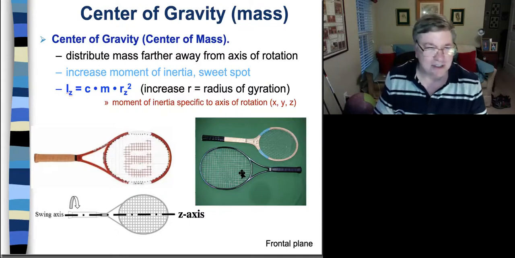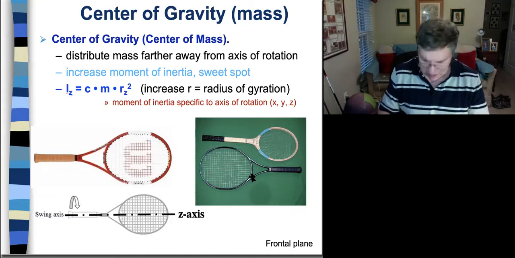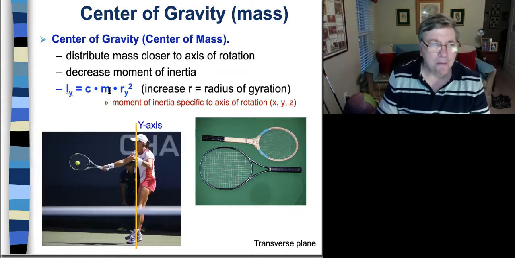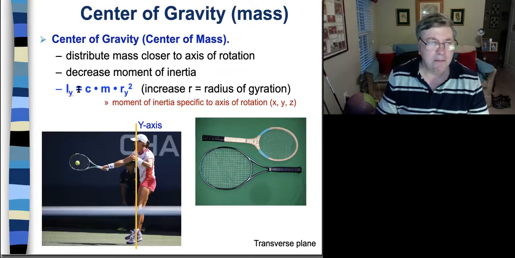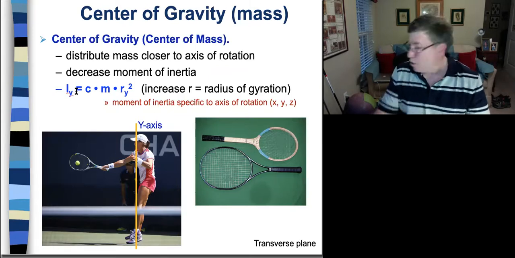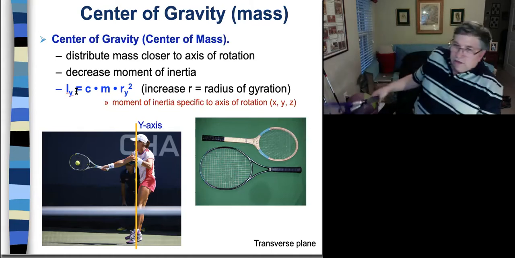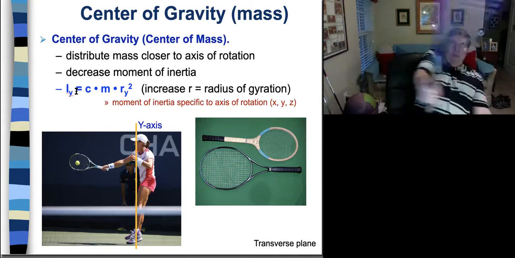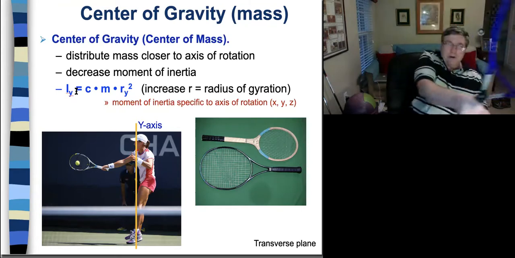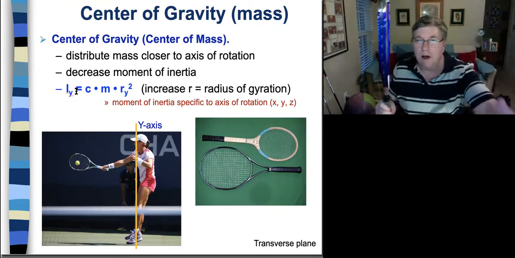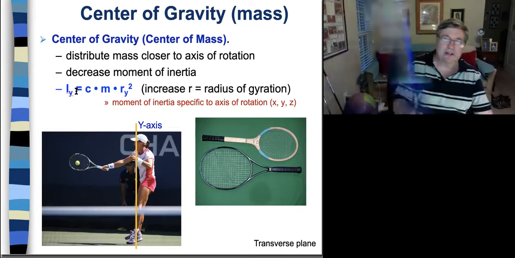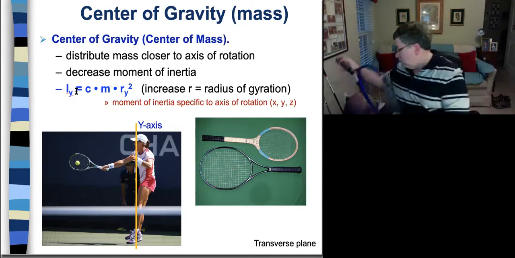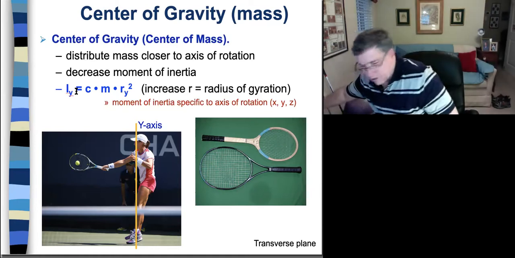Couldn't hit it very fast either because it was heavy. And because it was heavy and had more mass, and the center of mass was distributed a little farther away from the handle, that meant you had this large moment of inertia that slowed down the movement as you're producing torque. So any torque that you're producing is trying to overcome the moment of inertia. The moment of inertia is larger. That means the angular acceleration is going to be slower. So the racket doesn't go nearly as fast.